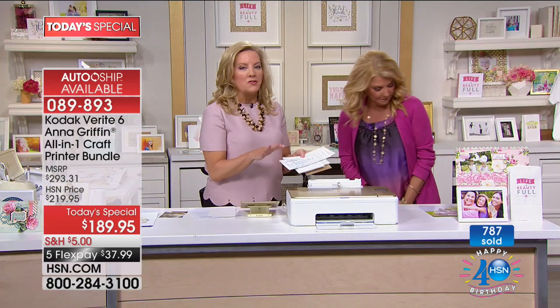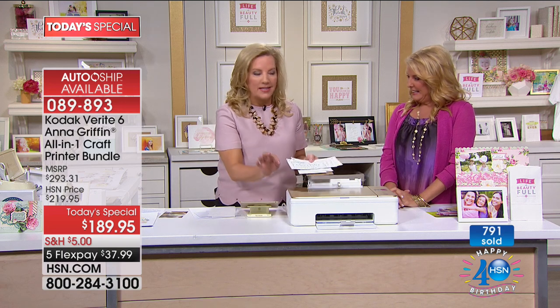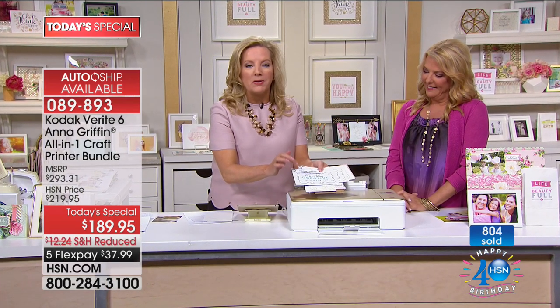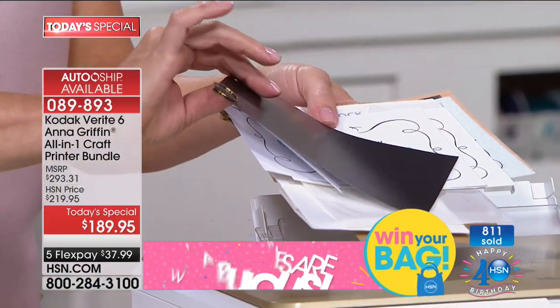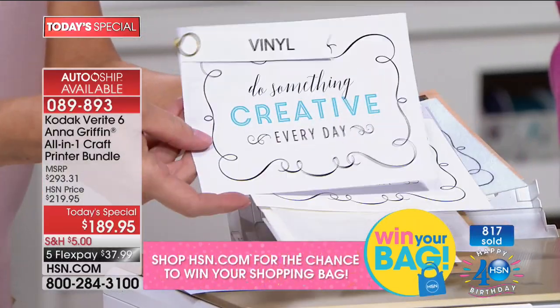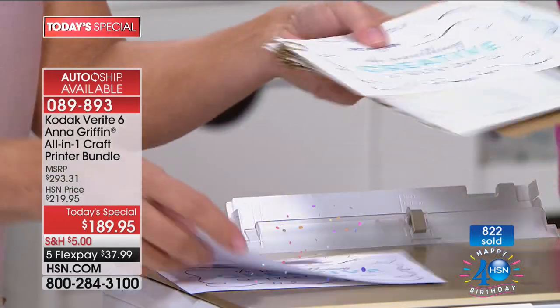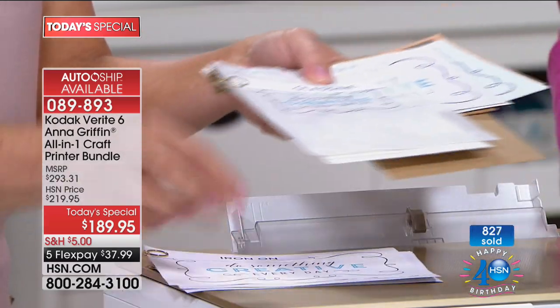This is a multimedia printer — it's a copier, it's a scanner, it works great for your home office. But look at what happens: we're going to talk about printing on magnet paper. It's magnetic on the back and it comes with the printer. You're getting a really great sampler of materials. You're going to print on vinyl — everybody with a Cricut knows vinyl is their favorite thing to cut. Iron-on, same thing — create a t-shirt out of this graphic.